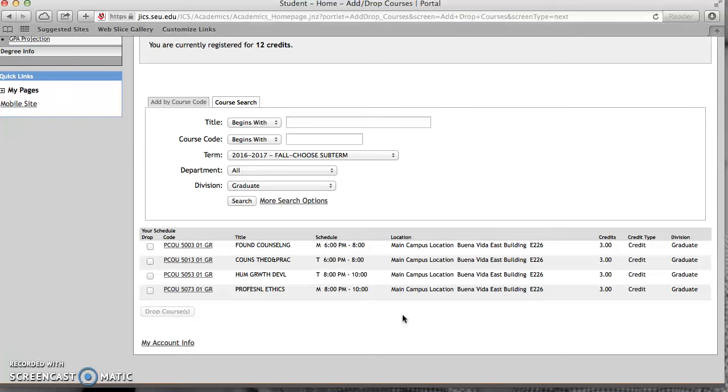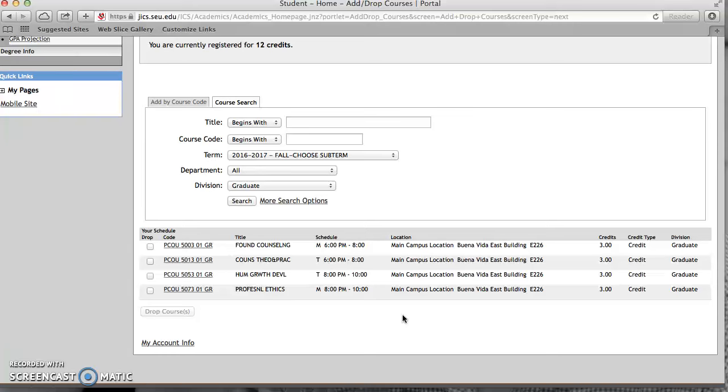But dropping a course within that add drop window means that you drop the course, it never shows up on your transcript, so no one ever knows you even had the course in the first place, and you're not responsible for paying the bill. So again, if you know a course isn't going to work out for you, it's better to figure that out very soon in the semester and drop it before the add drop window closes.